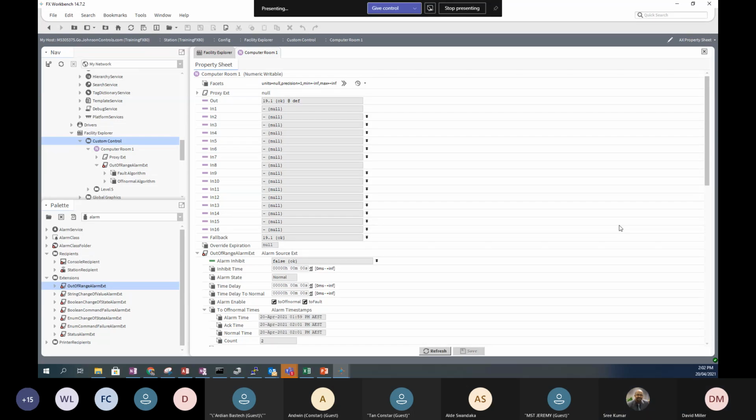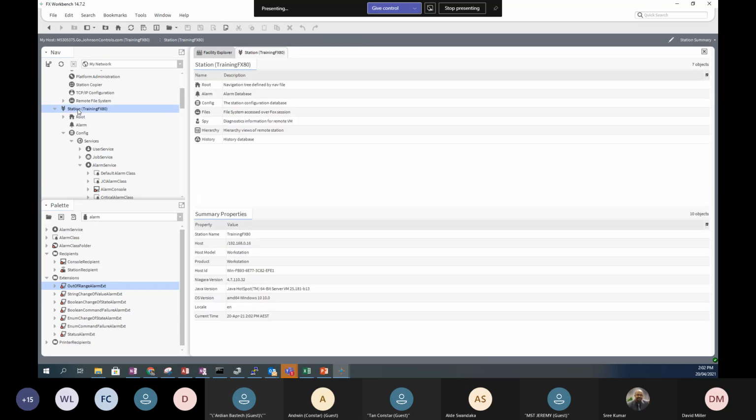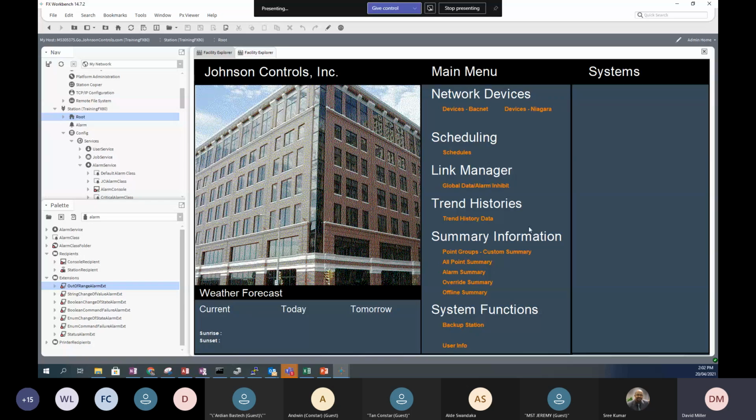So to get it to pop up, the normal interface is via a browser. And so what you would normally do is you'd have this graphic here, which is your main graphic.